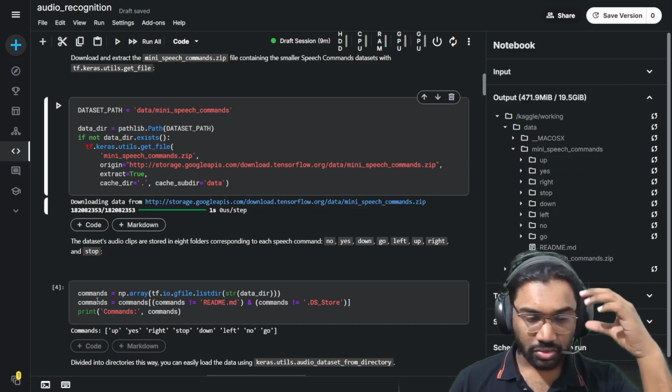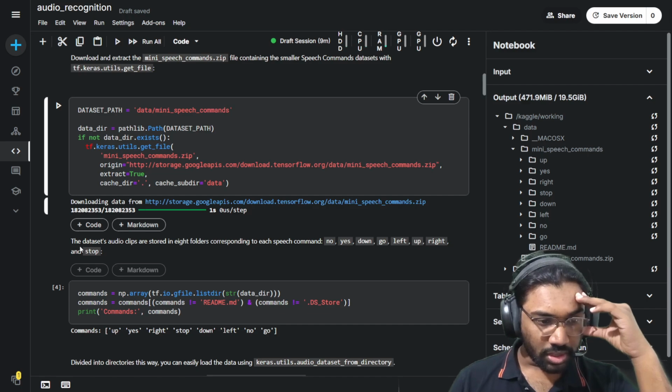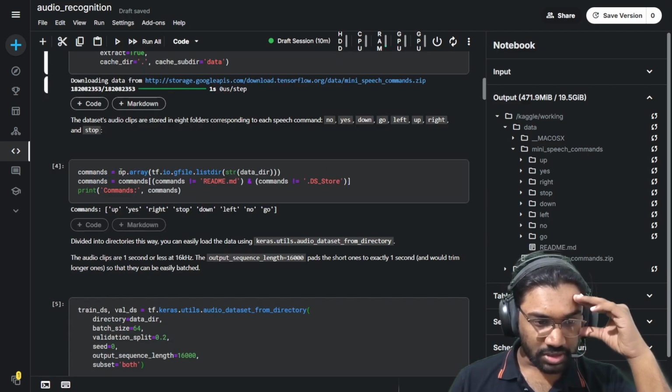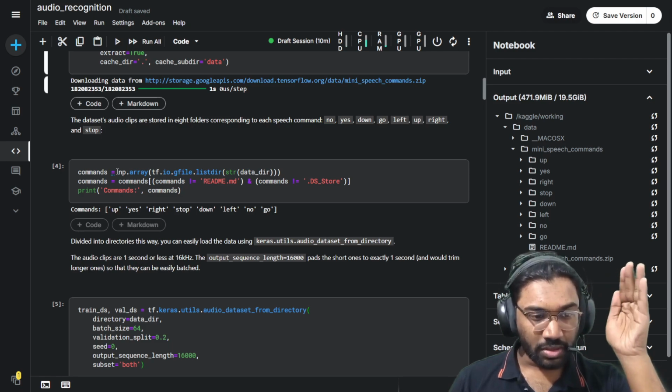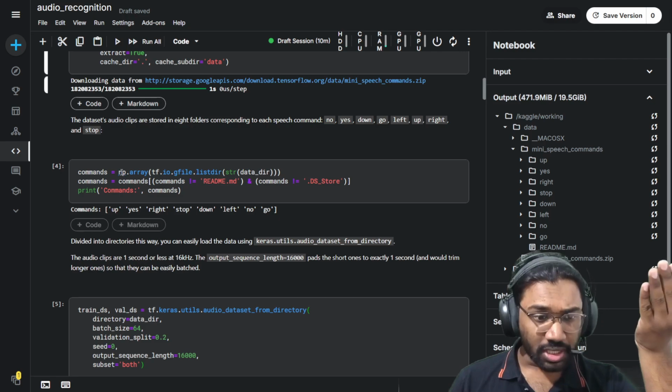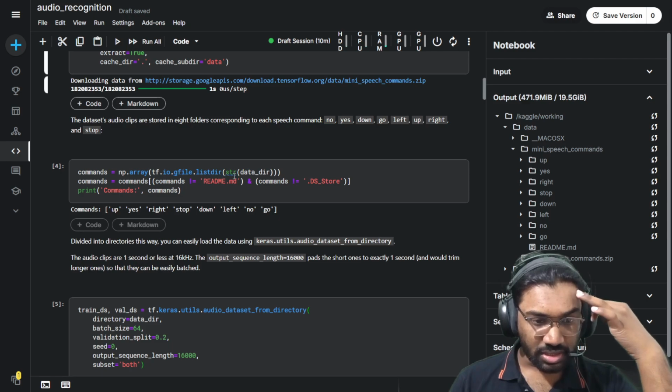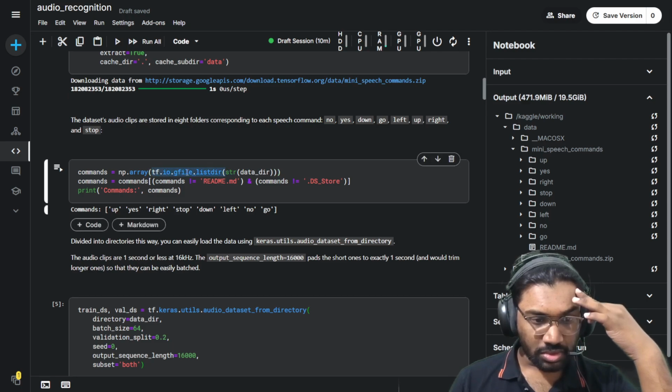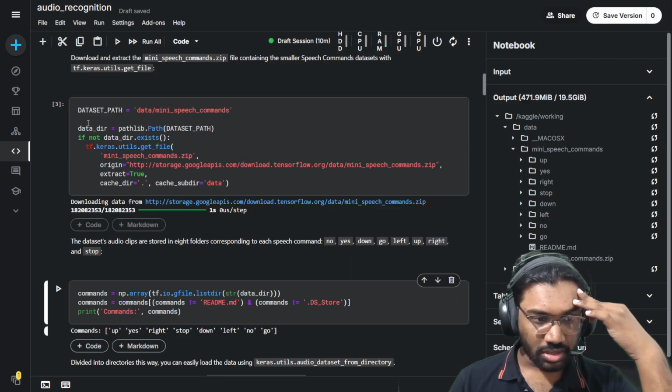The dataset audio clips are stored in 8 folders corresponding to each speech command, like go and stop. Here we are putting those commands into NumPy, using tf.io.gfile.listdir on the data directory.